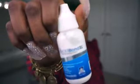I did glue down my wig. I'm using Ghost Bond. I think I want to try Boho Active next. But anyway, I used Ghost Bond. I used 2 layers to tack down my wig.